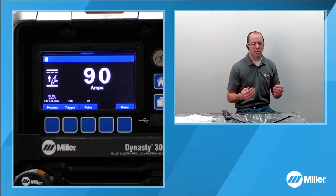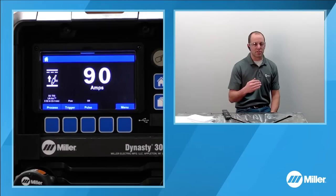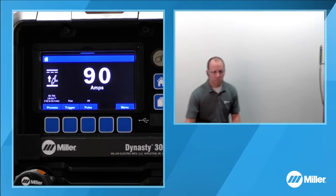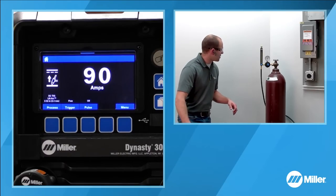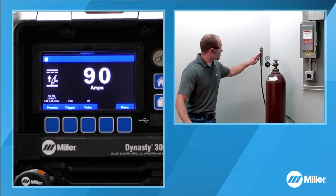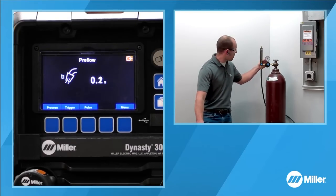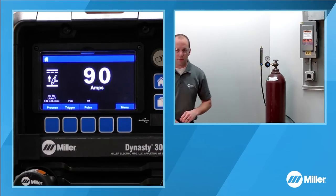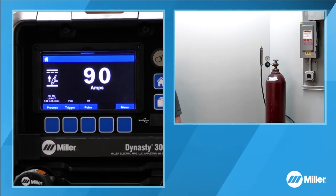So essentially, wherever you develop your welding procedure and qualify your welding procedure from, you want to maintain that same measurement device. I will typically go off of the bottom of the ball because that is going to be erring ever so slightly on the upper side of the flow range. So if I go over here and hit my foot pedal and actually look here, you can see if I am flowing my shielding gas, I need to adjust this down. I want to be at about 20 cubic feet per hour for the shielding gas flow rate for what we're doing.